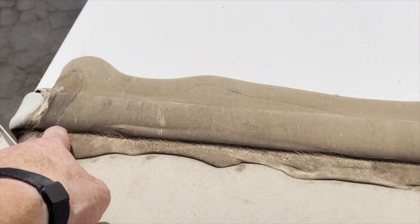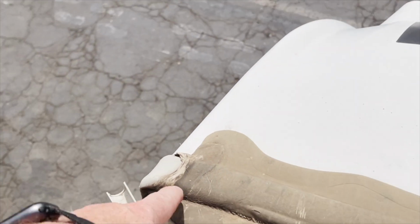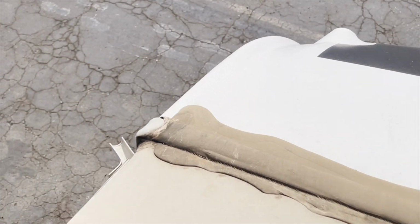These areas are concerns for me because it's shrunken and it's starting to wrinkle. That's already cracked and separated. It's going to allow water and dirt to get in. You're just not going to see it for a long period of time.